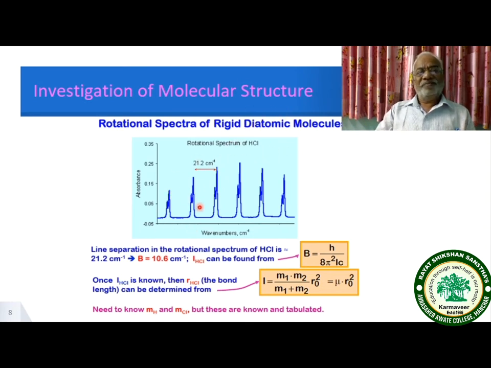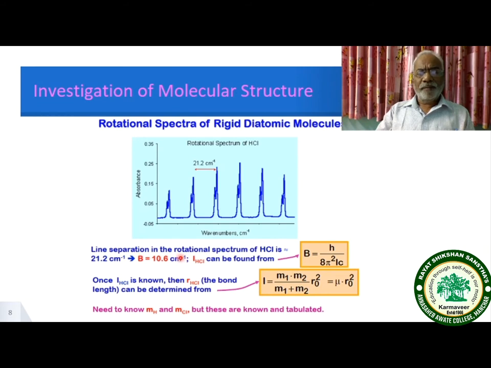Here we get the spectrum, a very fine spectrum that we get. The higher intensity peaks are considered and accounted, and the separation distance between two successive lines is measured as 2B. So 2B is obtained. You can measure this by using your scale also, and this is found to be equal to 21.2 centimeters according to the scale. But this is in terms of centimeter inverse, so it becomes 21.2 centimeter inverse. So this is 2B. From the 2B, 21.2, we can evaluate B by dividing it by 2.